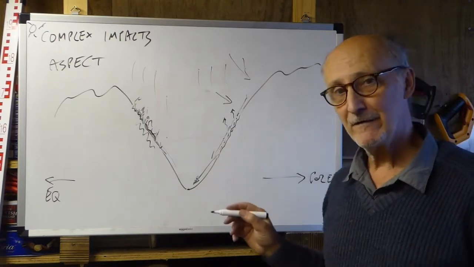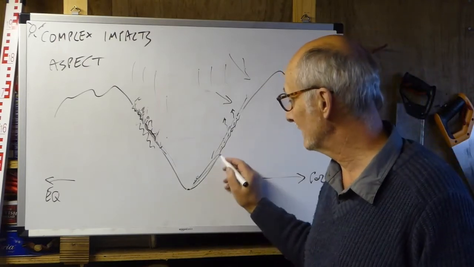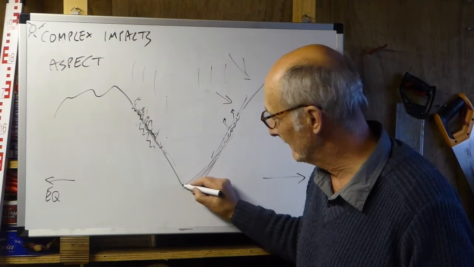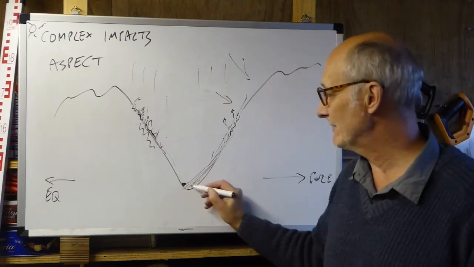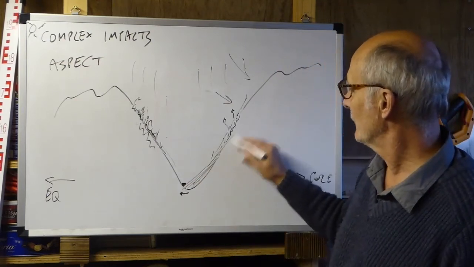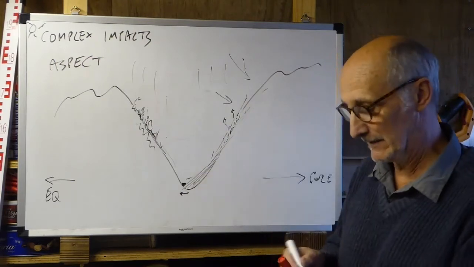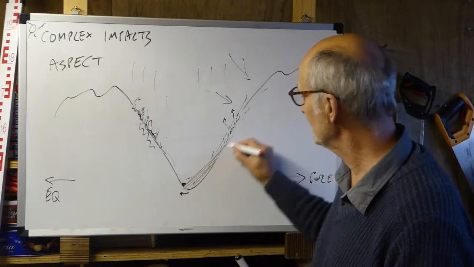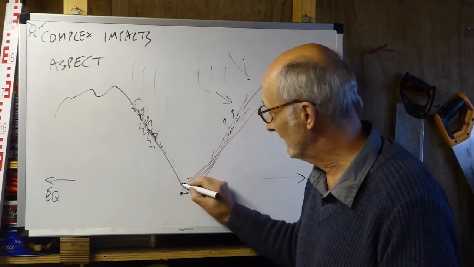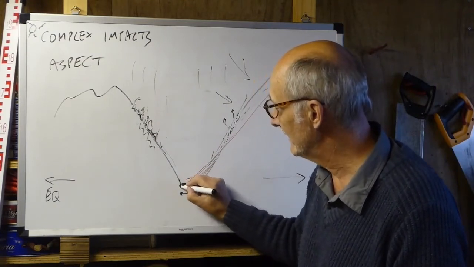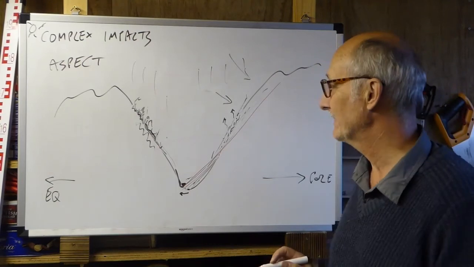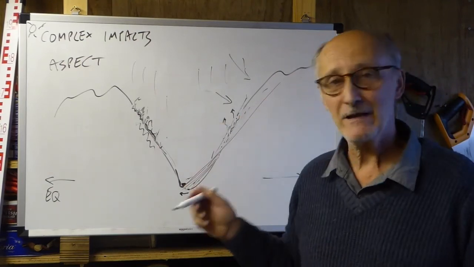Now, if there's more sediment coming in from the valley side than being carried away, what's going to happen to that sediment? It's going to build up down here, and the stream's trying to carry it away, but it's struggling, and so sediment is building up, and the stream is being diverted to the other side of the valley. At the same time, we've got erosion going on up here, and we've got deposition going on down here, so we have a change in the profile of that valley. On the other side, potentially here, we actually are starting now to get undercutting. So here, you're getting a steepening, and here you're having a reduction in the gradient of the valley side.